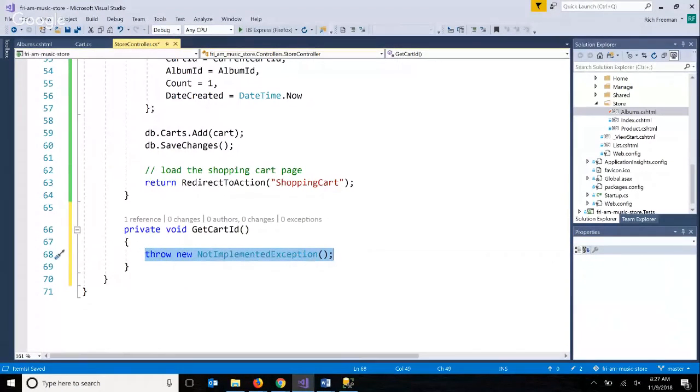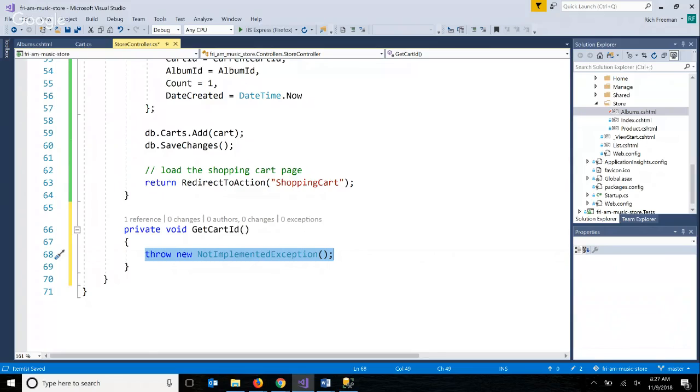And we'll just write our method. So we've got three scenarios, basically. We've got to check if they're logged in and we already have a cart ID in the session, if they're not logged in and we already have a cart ID in the session, or the session cart ID is empty, meaning this is their first item, and they're not logged in, we need to generate an ID.